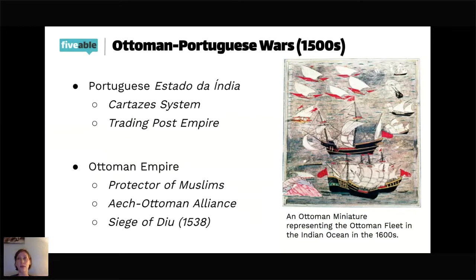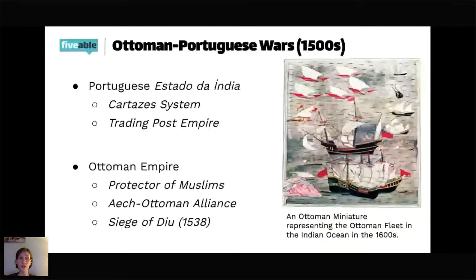And so everybody's trying to get the most land under their control, but also the biggest trade networks under their control. And so this series of wars in the 1500s represents a check to the imperial growth of both of these states. Here on the slide, you can see some examples and some language that's giving you information. If you wanted to jot these down or take a screen cap of this slide, these would all be things that you could look up and add into your notes as some detail about the Ottoman-Portuguese Wars, especially if that's something your teacher is using as an example in class.